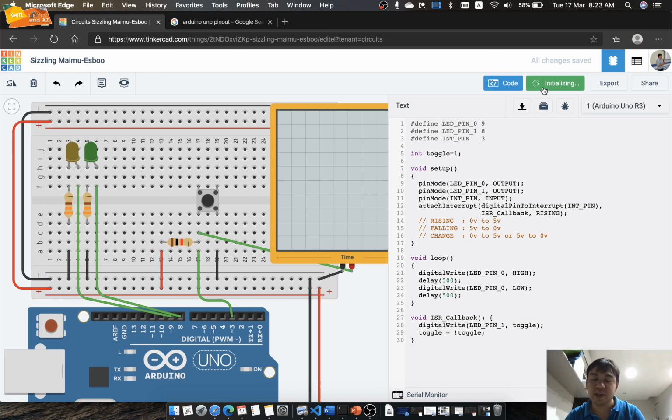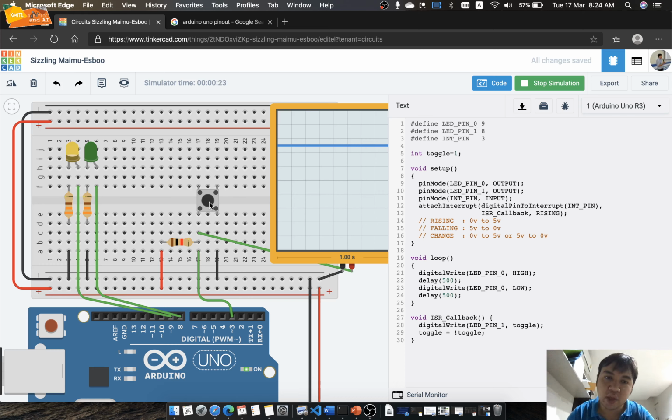So when I try the simulation, the main program continues to create the generator signals, and when I click the push button, nothing happens, right? When you see the green LED, nothing happened, but it will happen when I release the push button. Because when I push the push button, the signal changes from 5 to 0 volts. But when I release it, the signal changes from 0 volts to 5 volts.